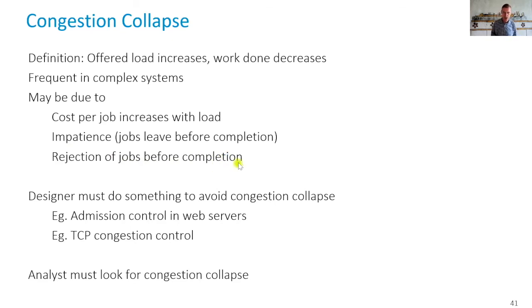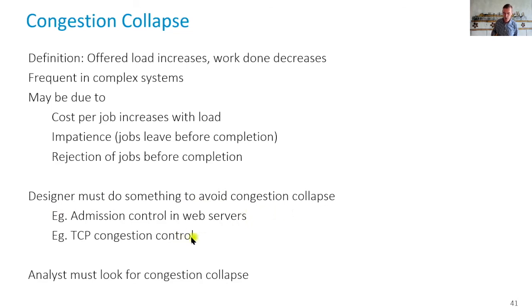That was the example I gave also in the network case, and that can occur in complex distributed systems, for example, where you submit a job to a processor. The processor needs to fork and send mini jobs that go to other processors, but the other processors are congested, so they will not do. So in theory, you do consensus and very complicated things, but in practice, you do timeouts. So the job that has forked the mini jobs will time out and will kill the transaction because it waited too long. But this timeout-based system is a recipient to create congestion collapse. So you must do something to avoid congestion collapse.